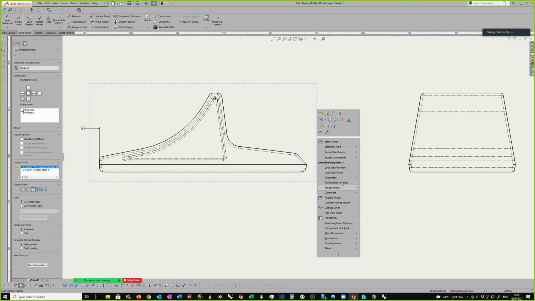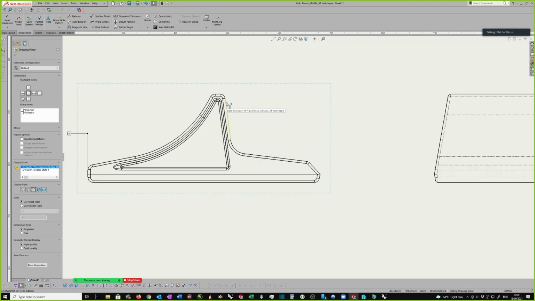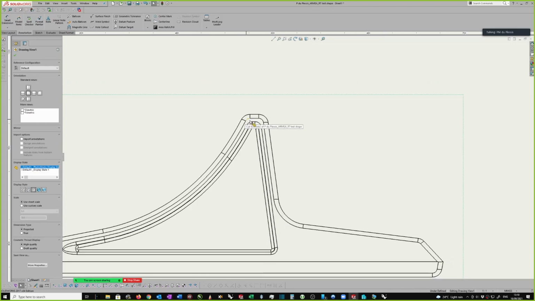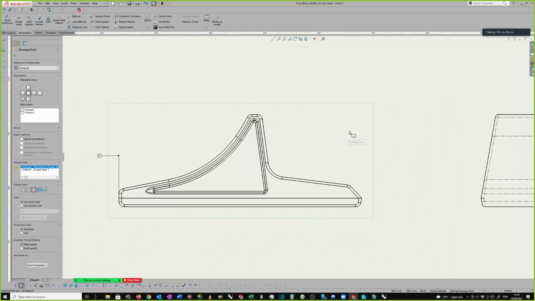I'm just going to quickly do this. As a default, it brings in the tangent lines as solid lines, same as if they were ordinary lines. And that provides the temptation for you to say, aha, here is a feature, or here is a place where I can dimension a thing, forgetting that these are not real lines. They don't exist. This is not a real feature. Okay, and I'll show you why.